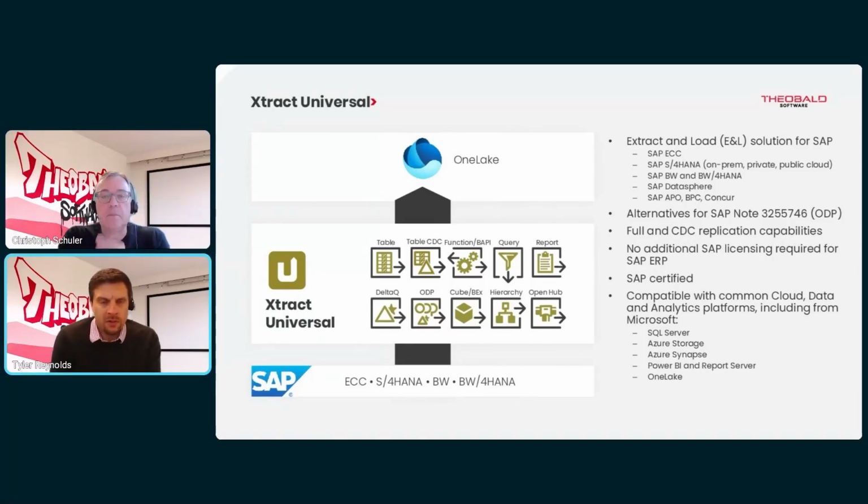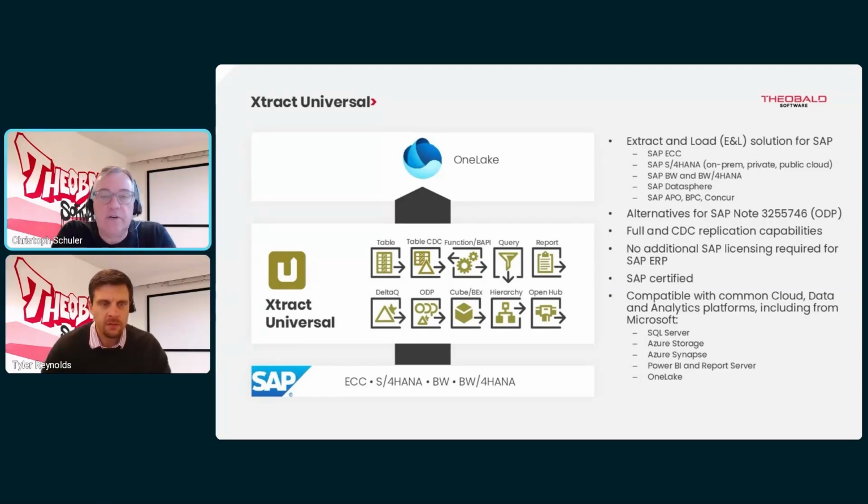Okay, and so Christoph, with all of the source systems we've mentioned that we are compatible with, whether it's S/4HANA, ECC, the BW systems, whether you're using one or a mix of those, all of those sources can be utilized to send data into OneLake. That is absolutely correct. The source components or extractor components are completely independent from the destination or target environment. So like you said, Tyler, you can sort of mix and match. You can use any of these components to send data to any of the supported destinations.